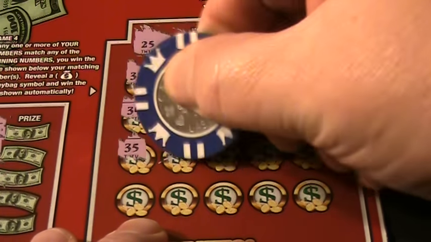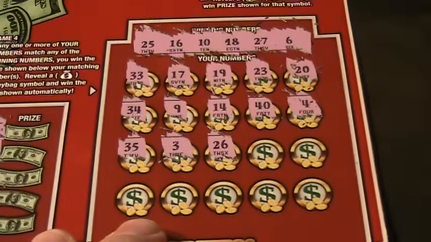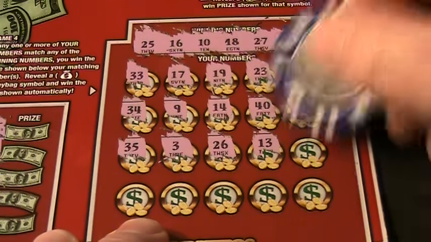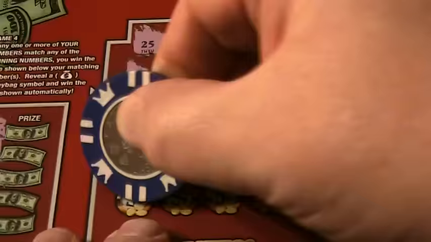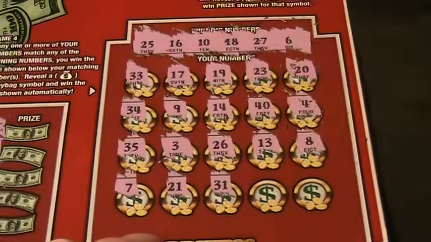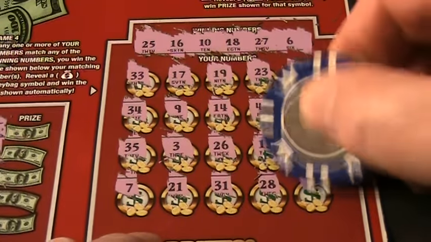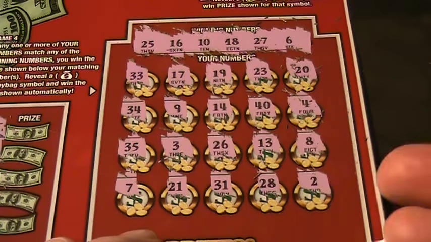35, 3, 26, 13, 8. 7, 21, 31, 28, and a 2, nada. All right, let's flip her over and get on the backside.